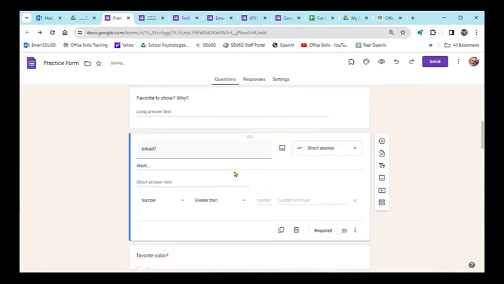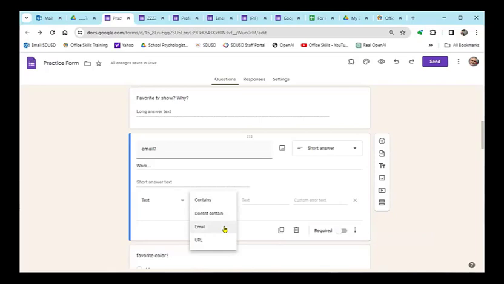And again, we're asking about emails. So emails have numbers in them, but they also have text in them. They have all kinds of stuff. So it turns out if you want to do the response validation, you have to put that on text. And then contains. Now that we're in this category of text, we have some different options here. We don't see greater than, less than, because of course that dealt with numbers. But contains, doesn't contain. Oh, email stuff.